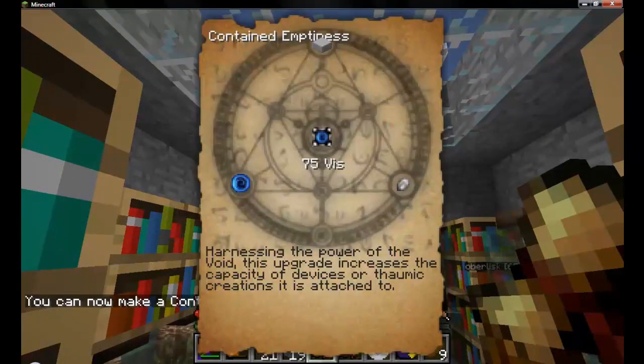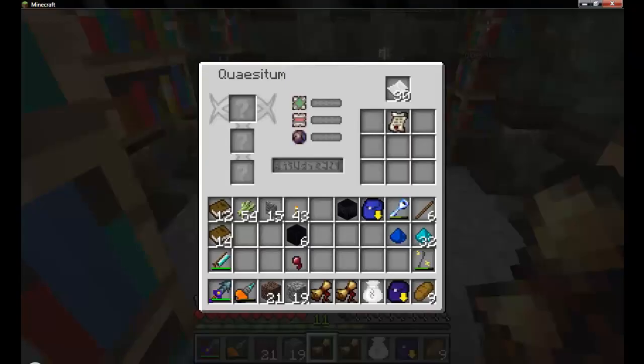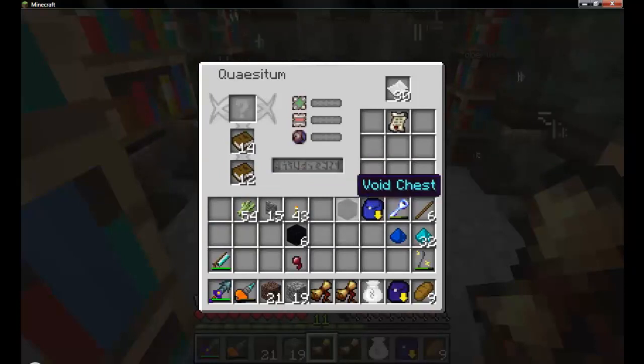Contained emptiness. Harnessing the power of the void, this upgrade increases the capacity of a device or thaumaturgic creation it is attached to. Oh, that's not bad. That's useful. I can see a point to that one. Right, so we can't get them again. So, what am I researching? I'm going to research a void chest. 40% success.